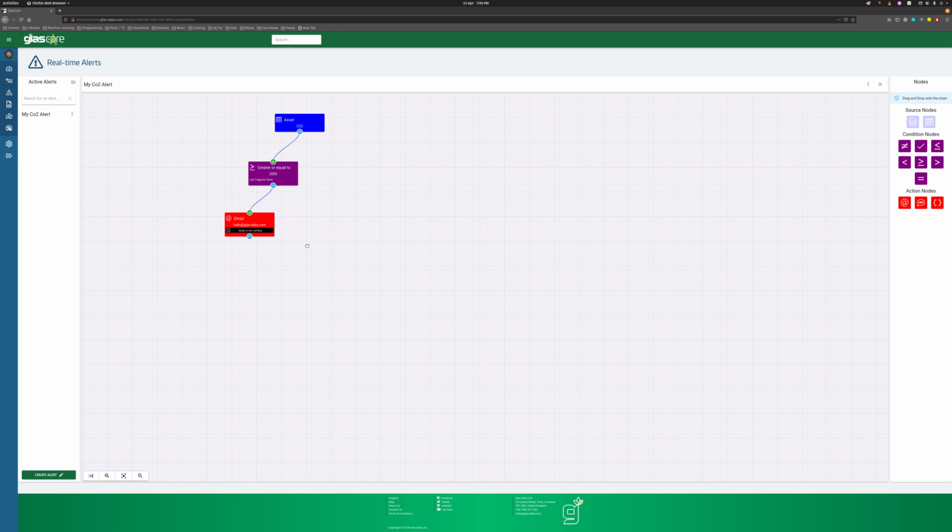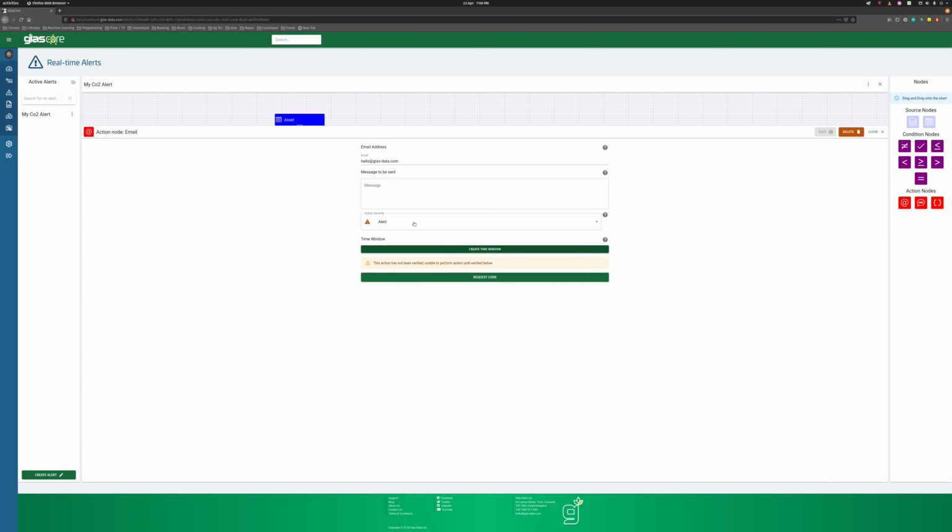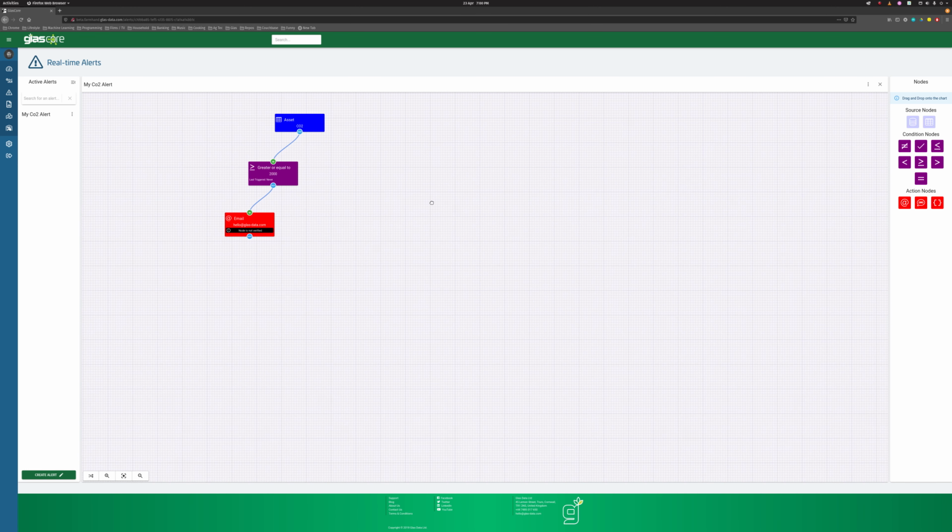So let's say that in this scenario, if the CO2 value is 2,000 parts per million or greater for 2 hours, that's really catastrophic, that's terrible, we want to know about that, and therefore this alert level is appropriate. But let's say that we also want to know when the CO2 value goes above 2,000 straight away, but it's not the end of the world, perhaps it's just a warning. It's saying, look, the value's gone above 2,000, it might be a problem, but we don't know yet, so just keep your eyes peeled. And then if it stays above 2,000 for 2 hours, we'll then get this alert email to say, yep, this has been up for 2 hours and this is quite bad.